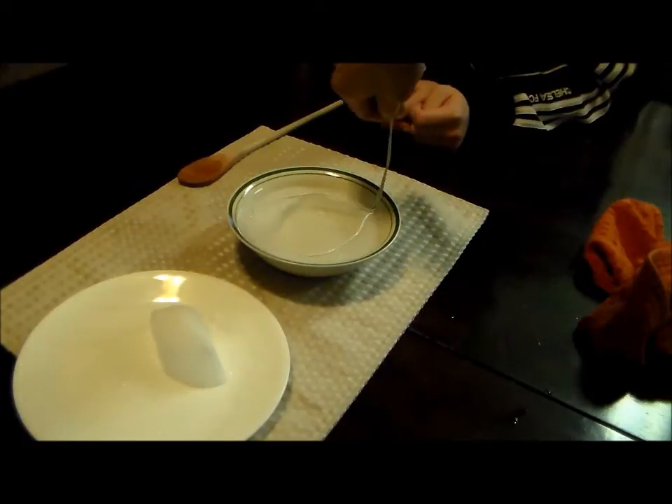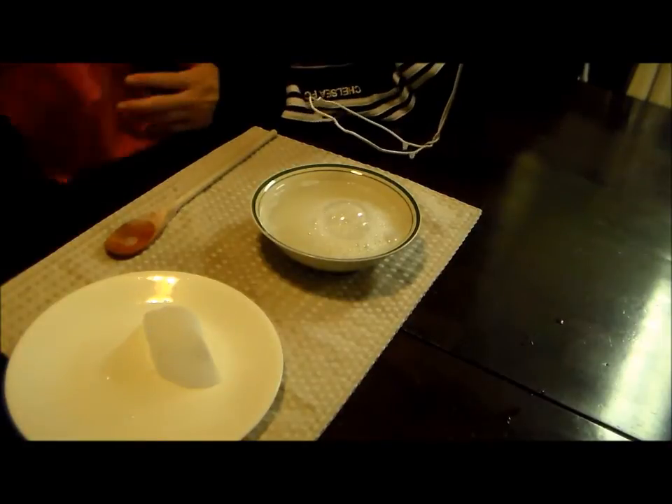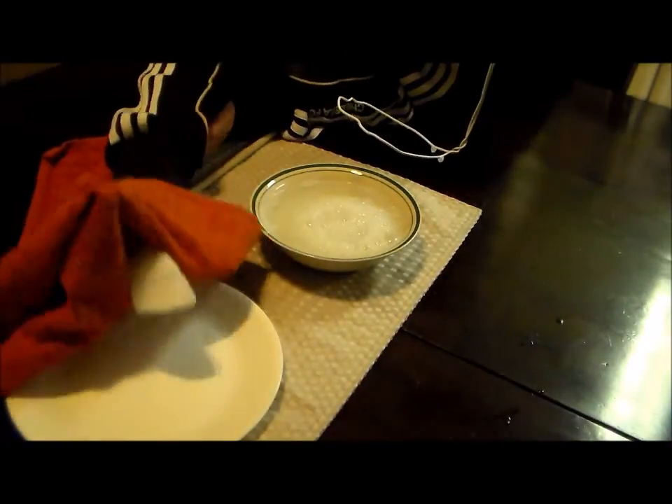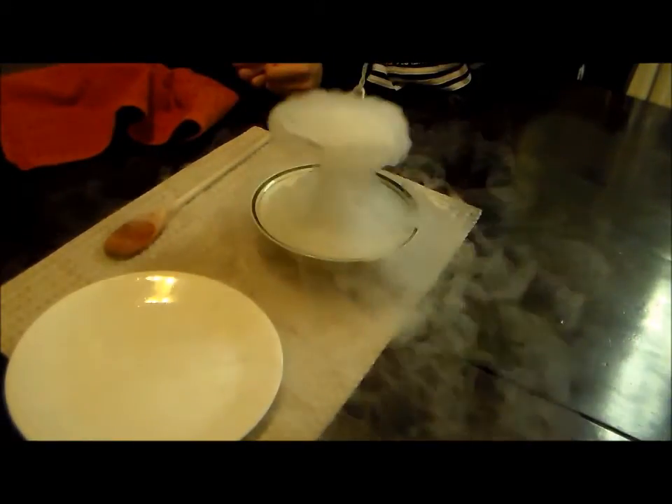I made a hoop so I can make bubbles, so it's got to be a pretty good size but still able to fit in a bowl. The key is to have a piece of dry ice that sticks above the water just a little bit — it has to be above the water line.